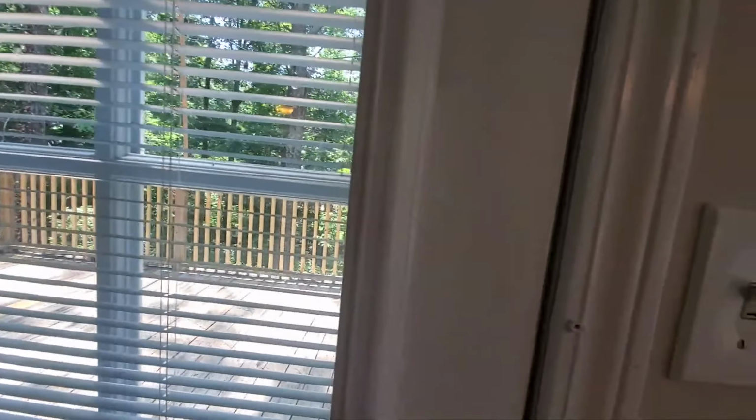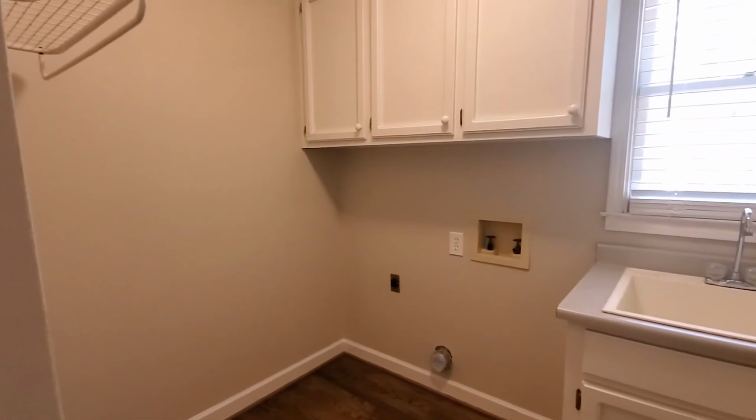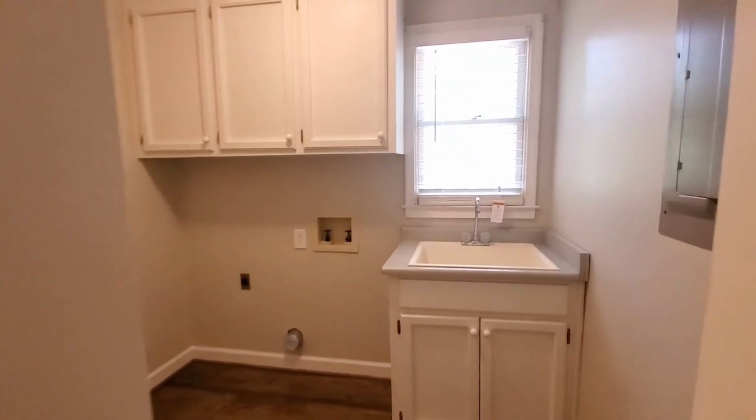I love those. Let's go on into the hallway here. This loops back around to the front. So you've got your laundry. Nice washroom here. It's directly off your garage. So I love that if you need to come in and have a drop zone and clean up. This is your half bath. I love this. Love that tile floor. That honeycomb floor is probably one of my favorites. And just outside there, you do have a nice linen closet. So you've got tons of space for anything that you need to keep downstairs or maybe even those additional kitchen items. This is your two-car garage.